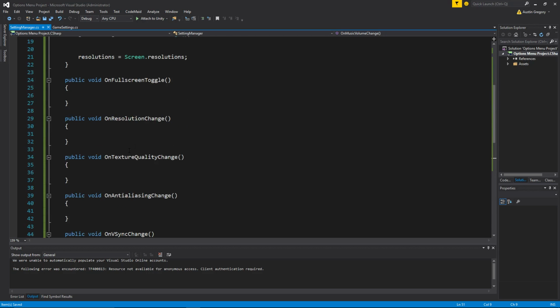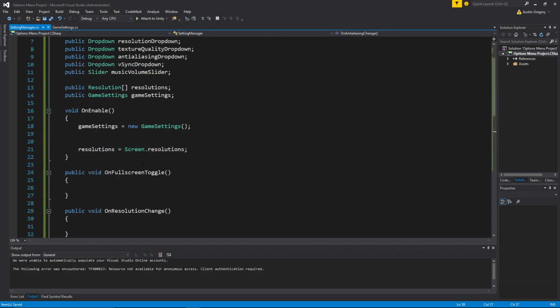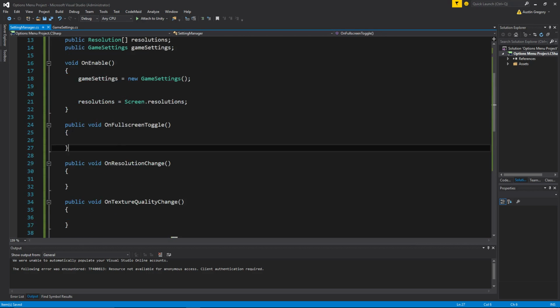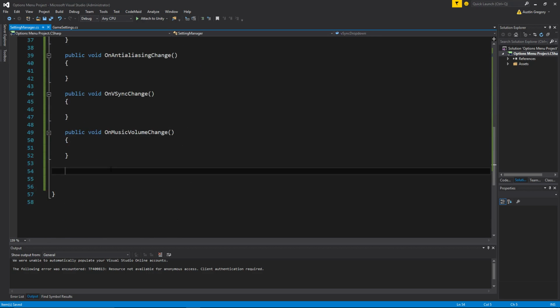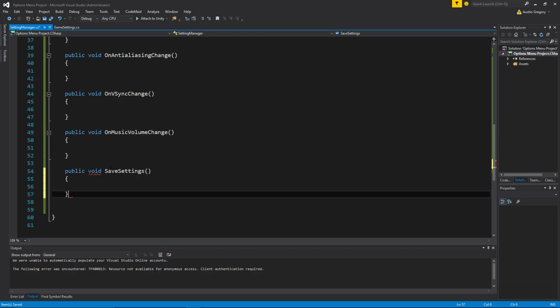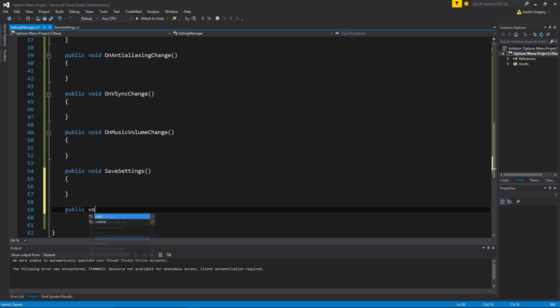So we have the skeleton laid out where these are the things that are going to be called whenever a value changes or something happens, and then we'll handle our logic in each method. Cool. I also need something for saving the settings out. Some call it save settings, and then loading settings, the load settings.